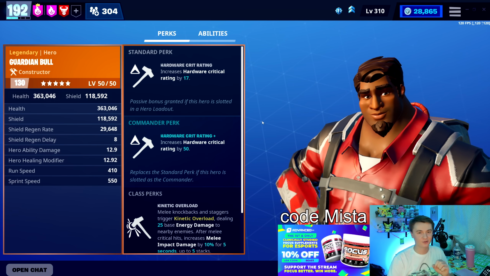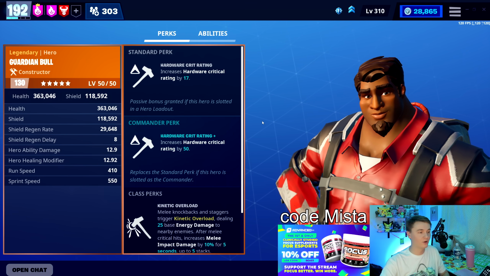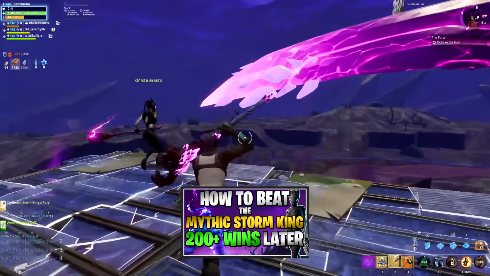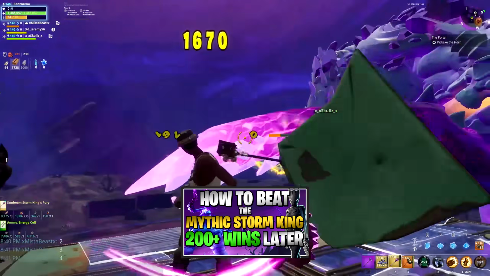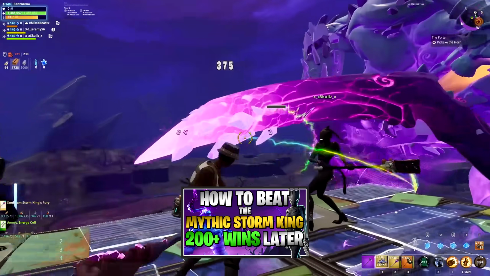When you're running the Mythic Storm King fight and you're trying to do some extra damage on the Horn, the strongest weapons for the Horn are hardware. There are some really good swords in the game, but you're mostly trying to use the Surround Pound or the Storm King's Fury, and upping your hardware critical rating and your hardware damage is really, really nice.